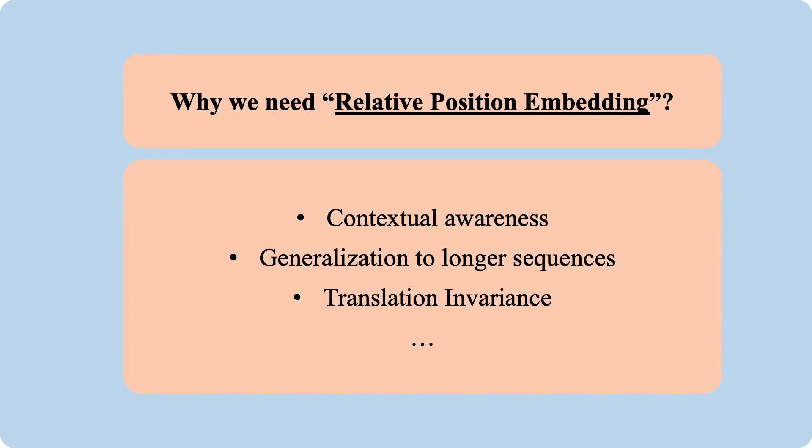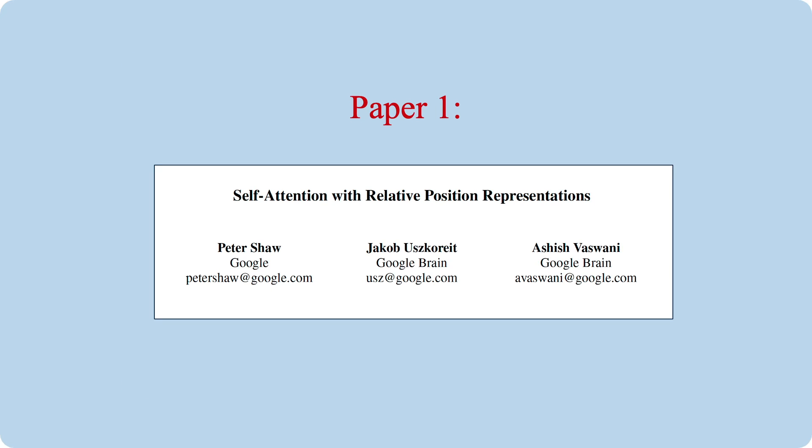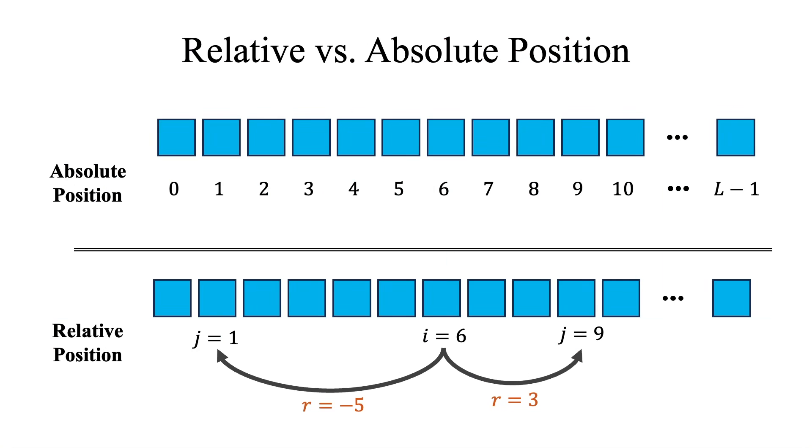Now let's see two approaches for relative self-attention. We will start with this paper titled 'Self-Attention with Relative Positional Representation.' First we need to understand how relative position is different from absolute position. When we have absolute positions with a sequence of length L, the absolute positions form a vector that goes from 0 to L minus 1 as shown here. But with relative positions, we care about the distances between these indices. So we deal with pairs of indices i and j, and the relative position of i and j is r equals j minus i.